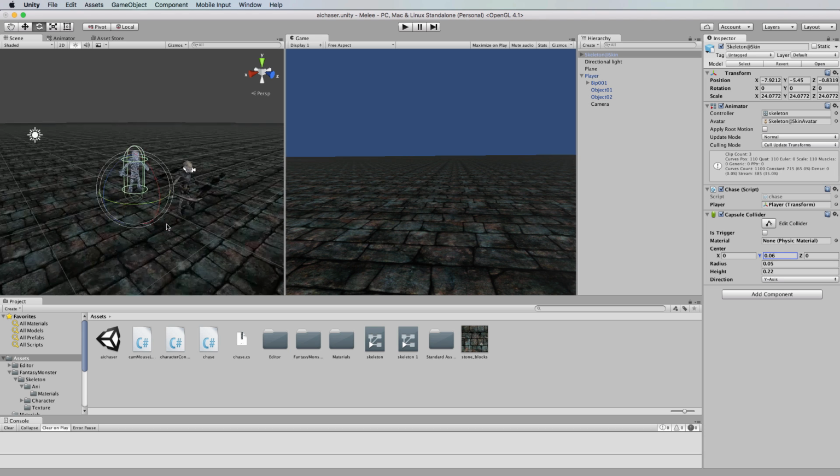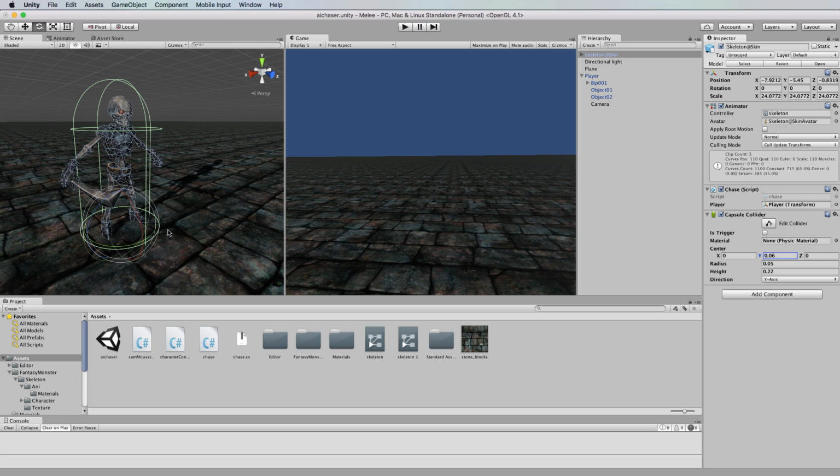The AI character himself is not being moved at all by the physics system, so this capsule isn't going to cause him to fall through the floor or not be able to move or anything. It's just going to register hits. The bigger you make it, the easier it will be to hit him. And I might regret a little later when I start playing that I've made this so accurately small.